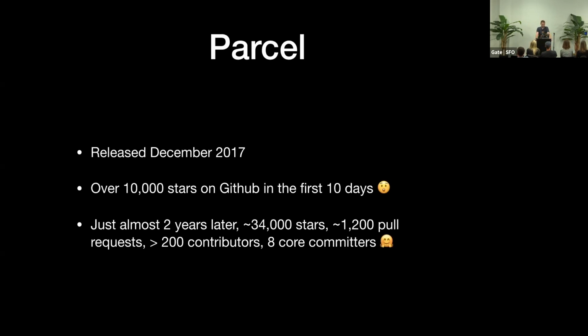So Parcel, I worked on for about 3 months before I released it. It was pretty much built for my uses. I didn't expect anyone else to use it, really. Just put it out there to see what would happen. But to my utter surprise, it was popular. Other people wanted a tool that was a little easier to use, it turned out.